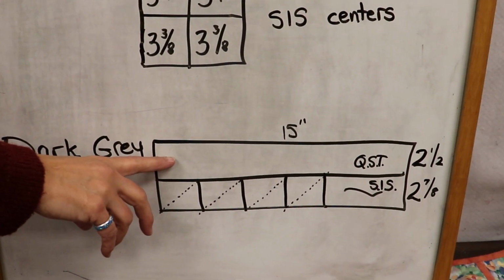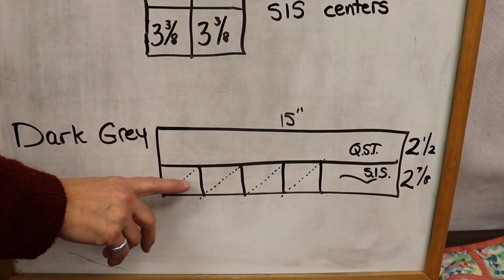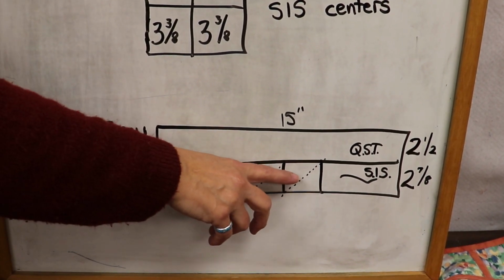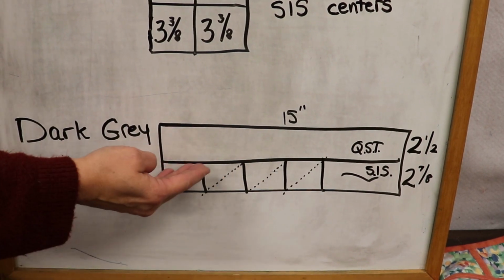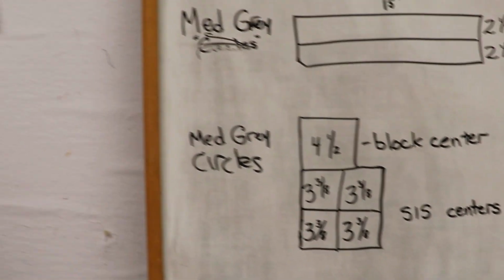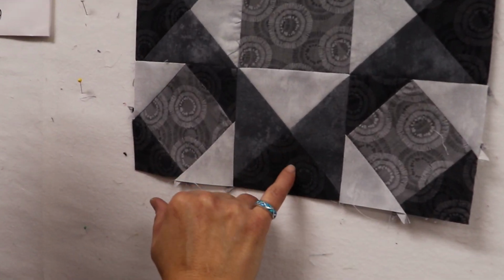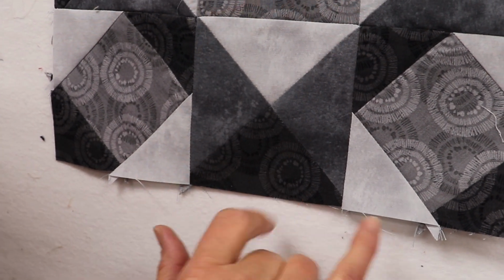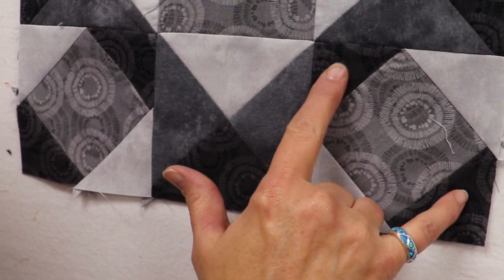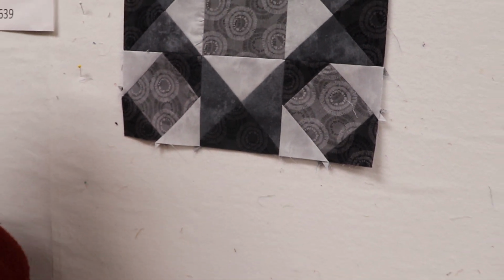And then the last one is the dark gray, and there's going to be 2 strips of dark gray. The first strip is 2.5, again for the quarter square triangles, which I'll show you, and the 2 7/8, you need 4 squares at 2 7/8 cut on the diagonal once. All right, and those dark squares, the quarter squares, this is my 2.5-inch strip to make the companion angles, and of course my 2 7/8 cut on the diagonal to make my square in a square. Okay, a lot going on.